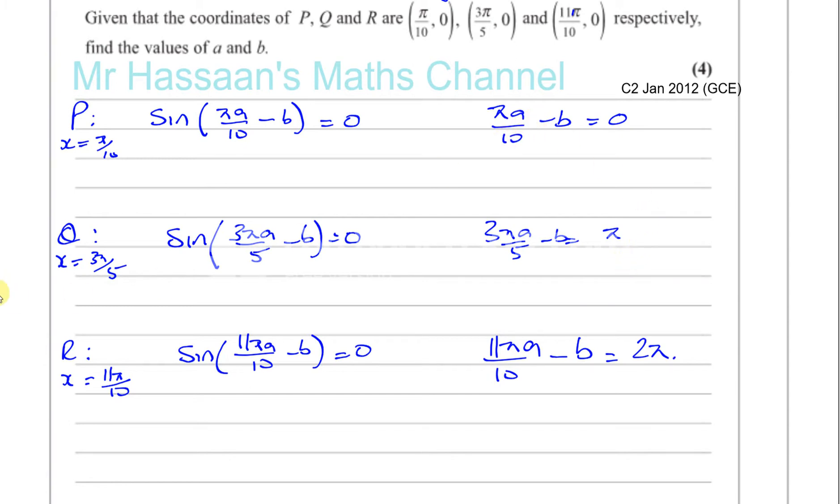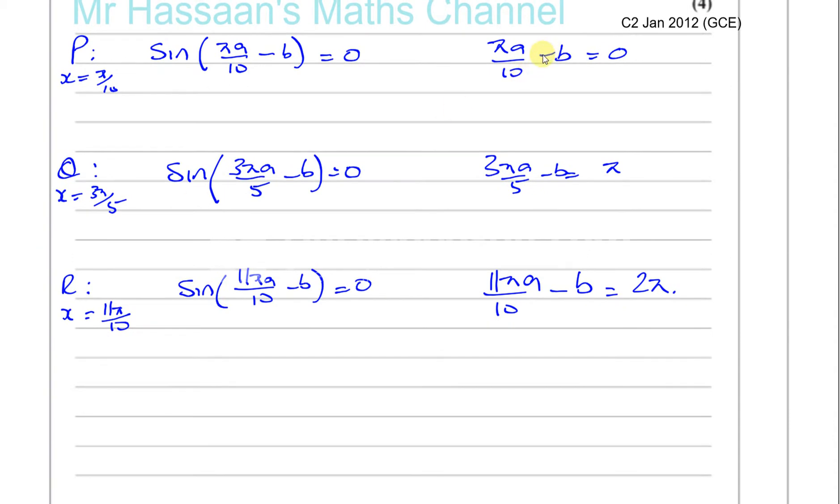So from the first equation, it's pretty easy to just rearrange that. You've got pi A over 10 equals B. So you can say B is equal to pi A over 10. So let's change this B with pi over 10. So you can call this equation 1, equation 2, equation 3. In fact, we can just use elimination. That's probably easier.